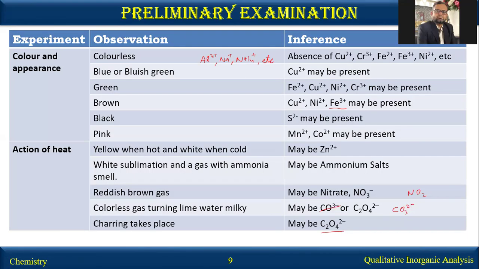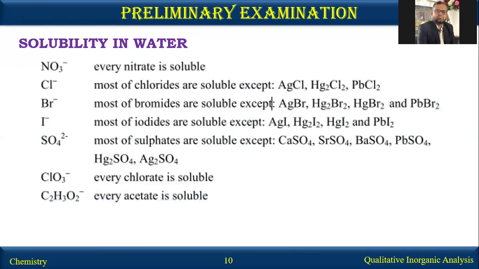And solubility, then we check the solubility. If your compound is water soluble, then there could be nitrate, because every nitrate containing salt is water soluble. Every nitrate containing salt is water soluble. And that's the reason that we use nitric acid for dissolving or removing some of the stains, if these are the inorganic ones.